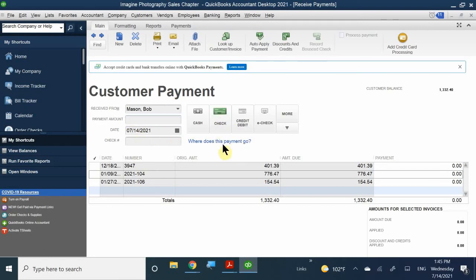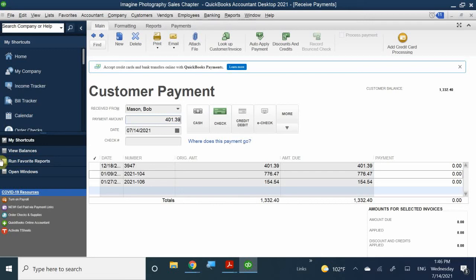First thing we've got to do is verify that this person is paying by check. A customer has multiple means of paying their bills off. They can pay us by cash, check, credit card, or they can electronically transfer us money, or use whatever means they want, as long as they give us some form of currency. So in this case, this check number 5256 is for the amount of $401.39.